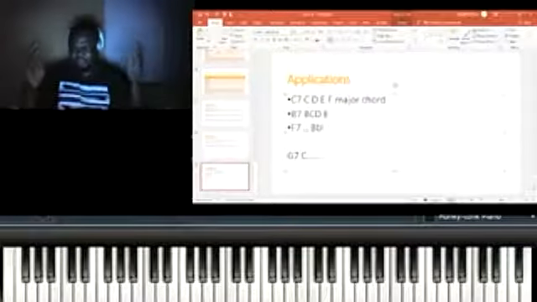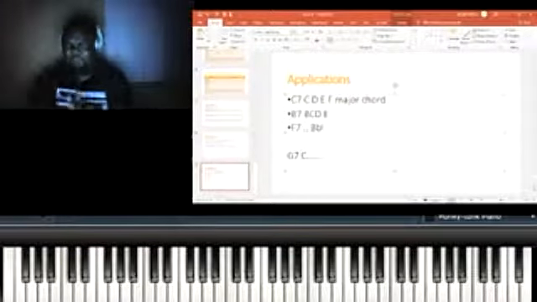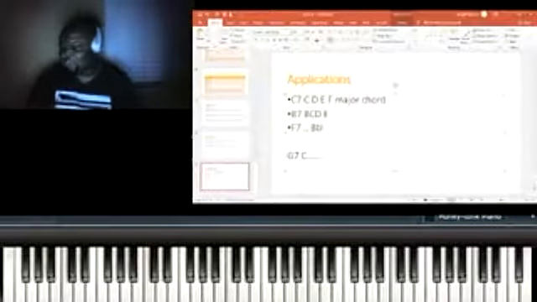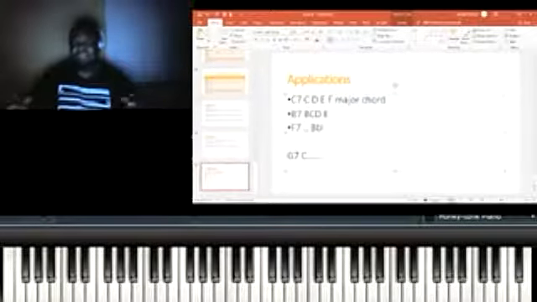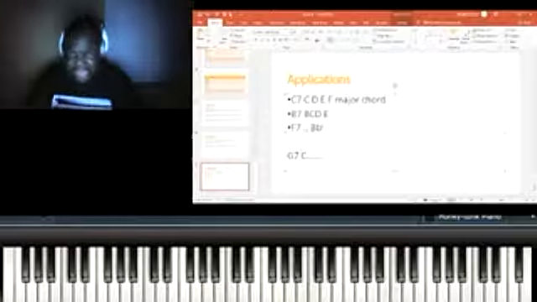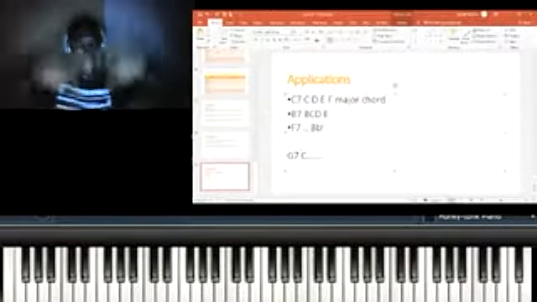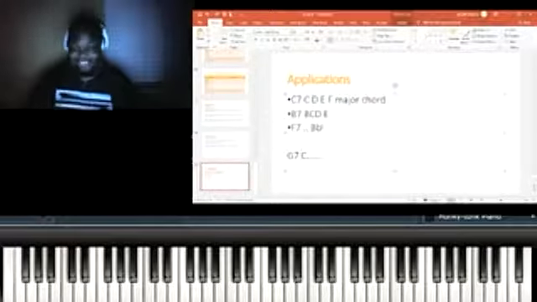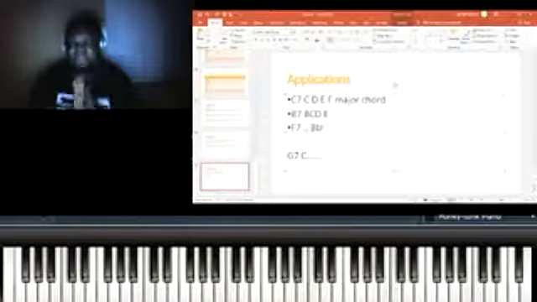Now, if you have this simple idea under your sleeve, everything becomes simple. Everything becomes straightforward. All you need to do is take all those gazillion chords and put them into families. And straight away, you know how to use them.